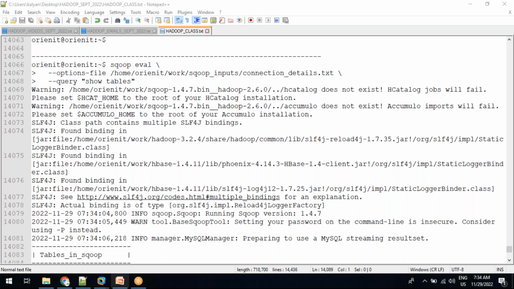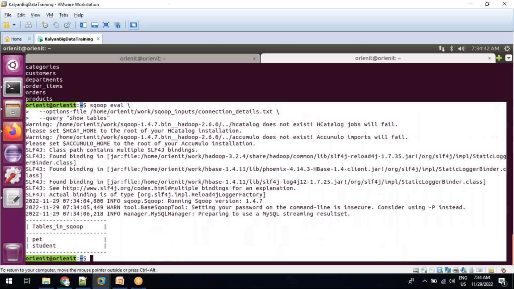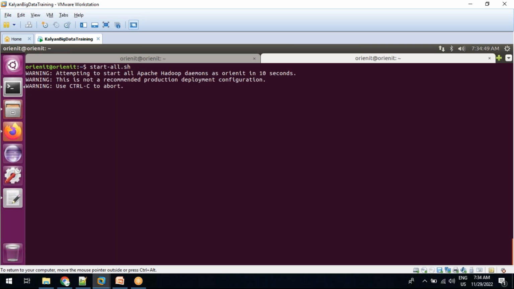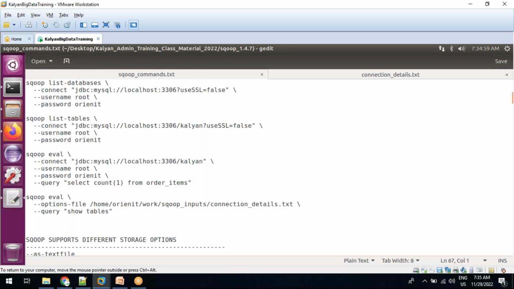Then after that, whatever data we are reading, can we write it or not? For that purpose, we need to start Hadoop. I'll do that right now. I'm going to start my Hadoop, but before that, any quick questions? Anyone have any? Let me know. Whatever commands I have listed until this point, any quick questions?